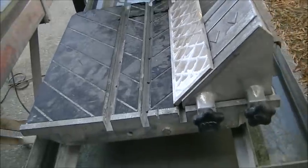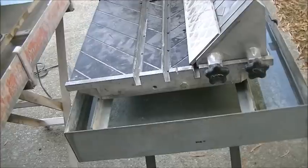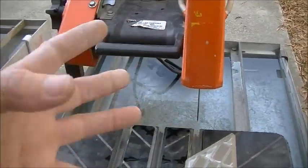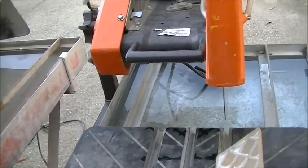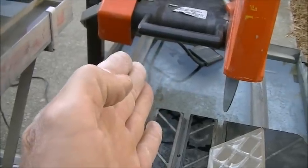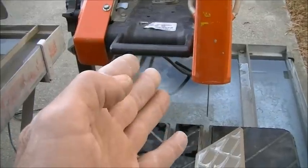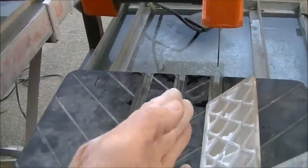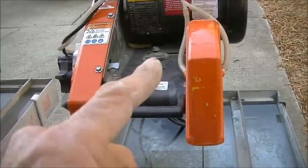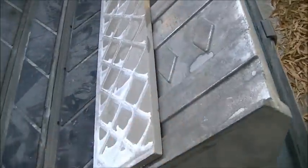That's one of the, I guess, the downside about having this saw is that you have one of these pieces, whereas with the DeWalt you don't have to worry about that, because the blade actually will tilt in the same fashion that most chop saws will tilt also, where the blade literally moves over to the left or moves over to the right. I think in their case it may only move one direction, but then again you can turn your tile around depending on where you want your 45 cut to be. So I love that about DeWalt, and I'm jealous that they can do a 45 just by tipping the blade, that they don't need one of these.